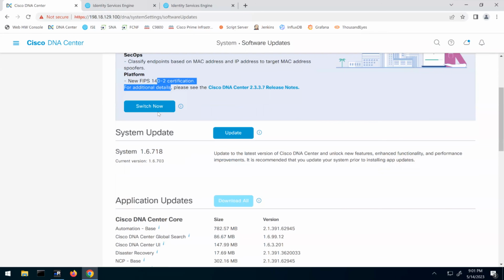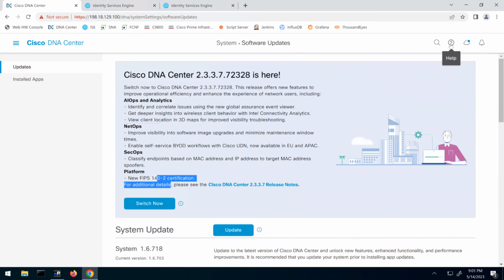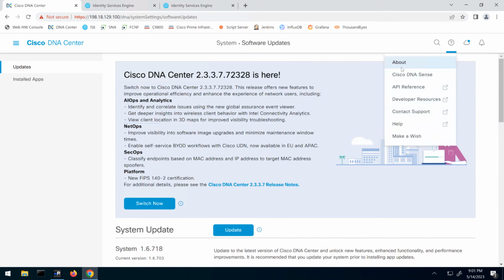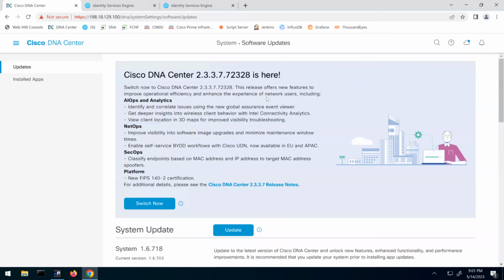If you want to, click switch now. What version are we running? You can see the version that we have is 2.2.3.4. So from 2.2.3.4, we can upgrade to 2.3.7.7 because of this Cloud Connect.